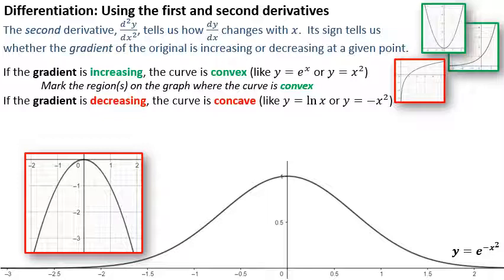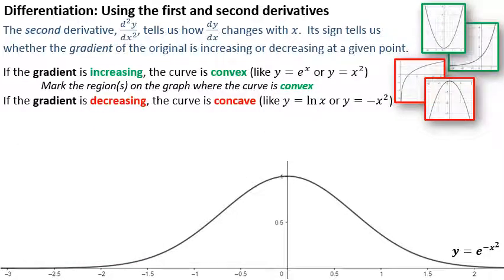It's a fixed second derivative in this case, and it's always negative, which means no matter where you are, the gradient is getting lower. If it's a positive gradient, like it is when x equals minus 2 on the picture, then as you move to the right, the gradient becomes less positive. Steep gradient like 3 or 4 becomes 2 or 3, becomes 1, becomes 0, becomes -1, becomes -2, -3. So if it's positive, it's getting closer to 0, and if it's negative, it's getting even further from 0. It's always decreasing gradient. See if you can mark on our graph the points where the curve is concave.